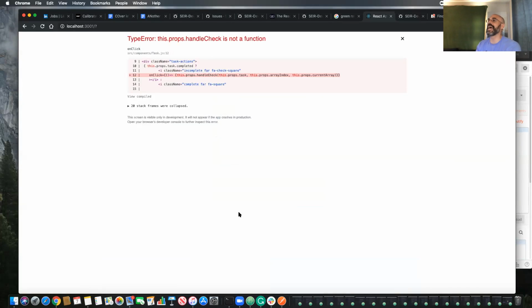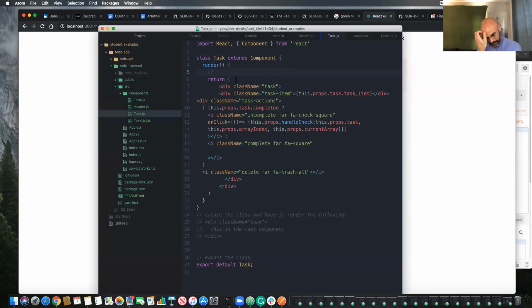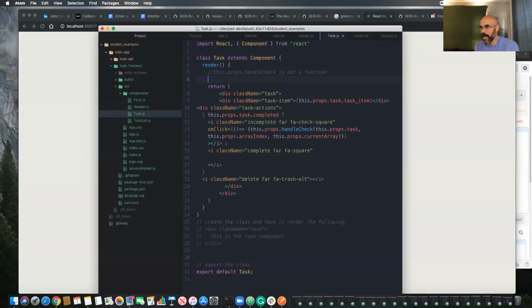Just copy the text in red at the top where it says type error. The whole thing, or just where I'm at? Just that. Now go back to the task list, the task thing. Go back. Paste it there. Go to the next line. Not in return. At the end of that, hit a return. Now put another comment.